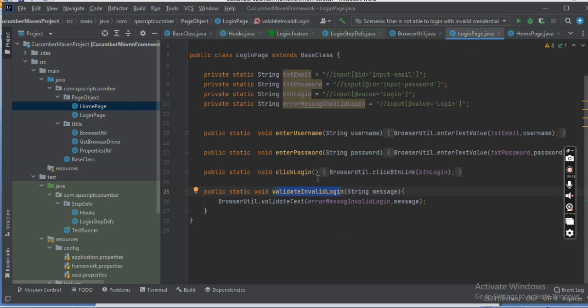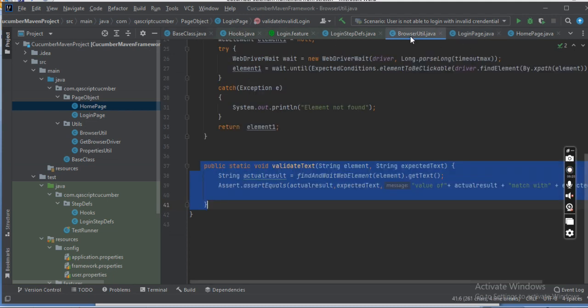So let's move further to the page function. I will let you know, this validate text method is common, basically in that case we need to compare two string values. This is a generic function, so in some other scenario where we need to compare the text value, I will create a generic function validate text inside the browser util class.